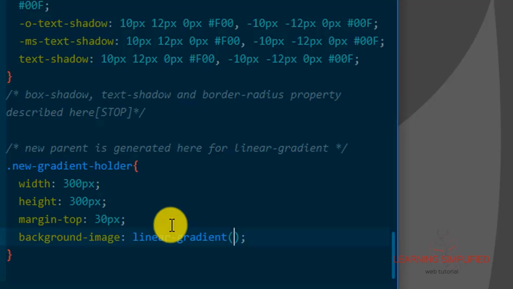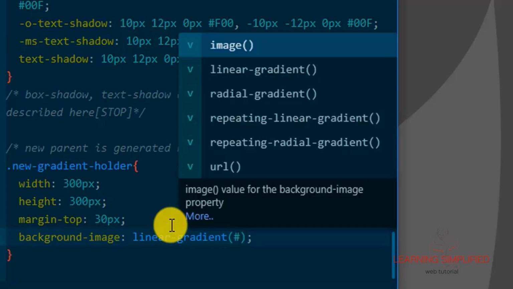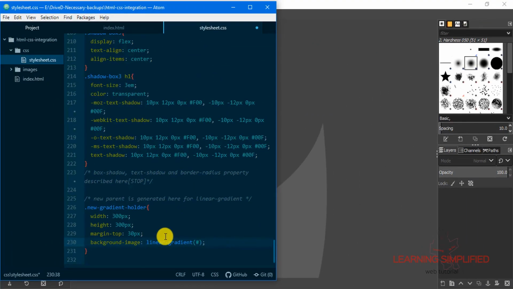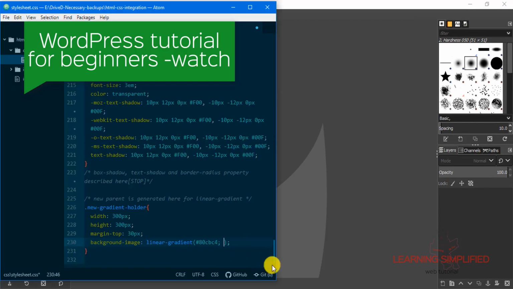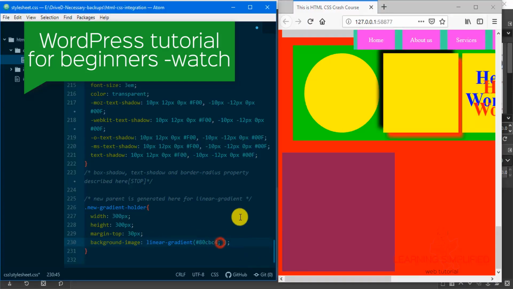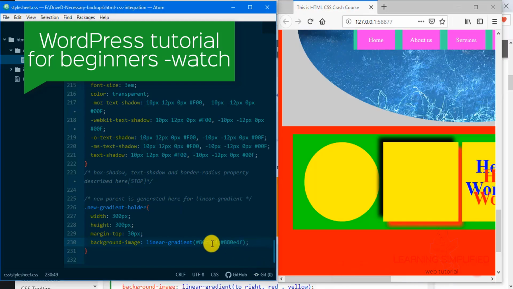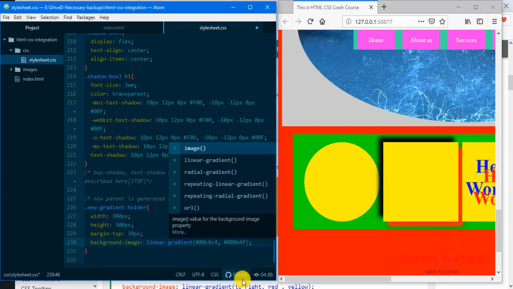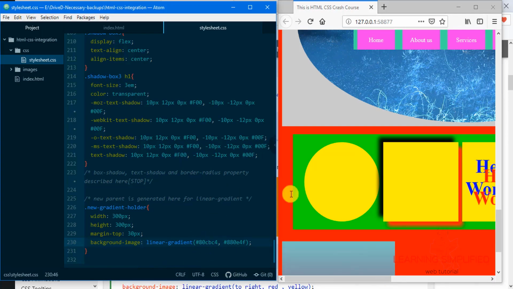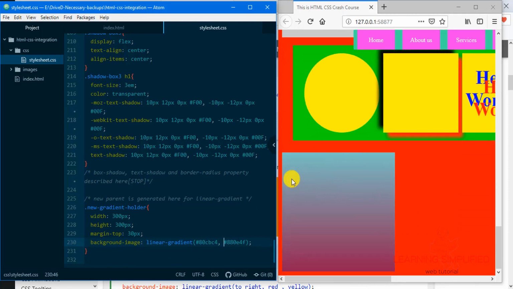So we have to define the color stops here, and in the first case we are going to use only two colors. So this one will be the first color, and this one will be the second color stop. So we have two color stops right over here. Now if we press Ctrl S, we need to remove this semicolon over here. We do not wish to have any semicolon. Instead, we need to put a comma. That is why there wasn't any display over here. And now we can see that a new block has been generated with two different color stops. The first one is this cyan, and the second one is this particular purple.